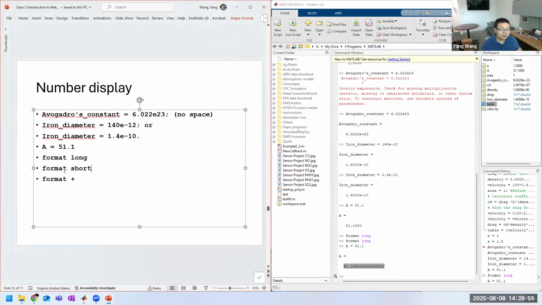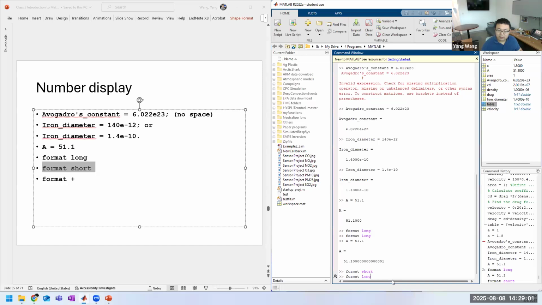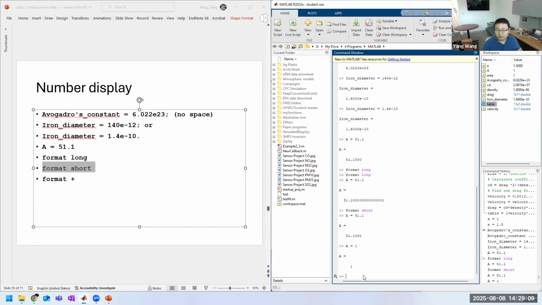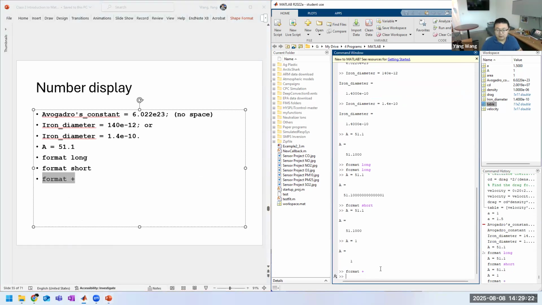You can also change the format to short. Let's just type in short here, and then define A again. This is sort of the default definition. Now if we define A as 1, it's just showing you the value as 1. There are also a little bit more sophisticated or strange types of format. For example, you can have format plus.